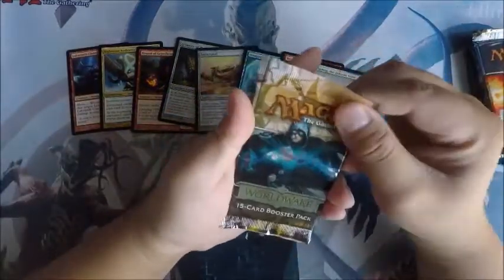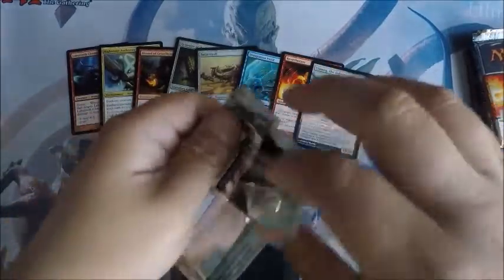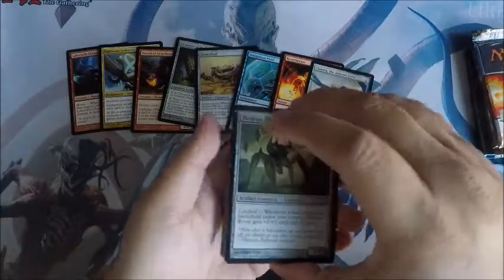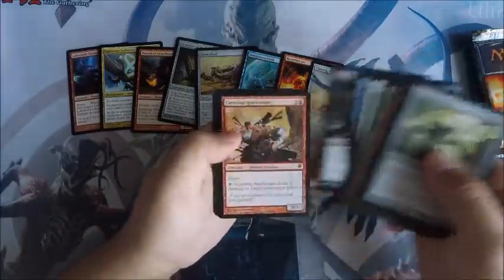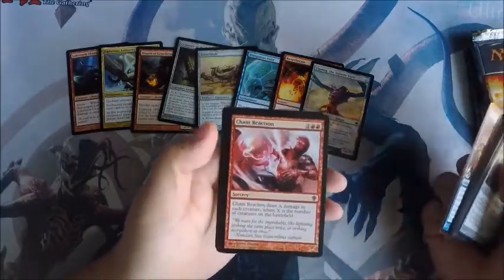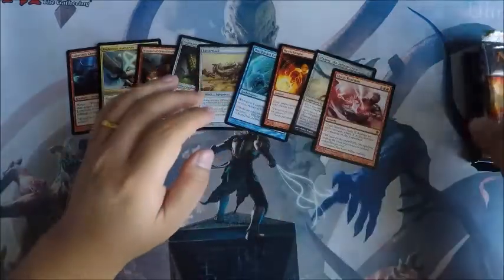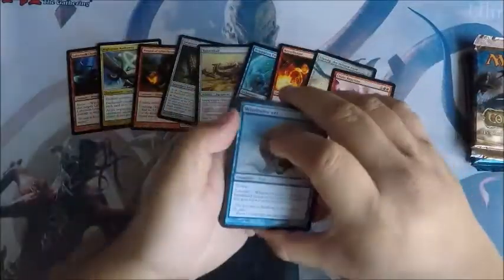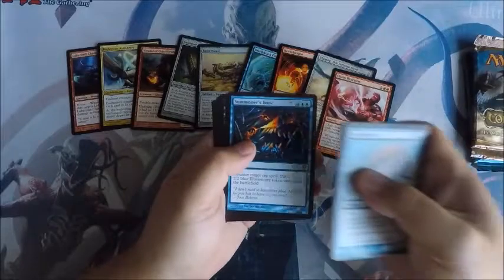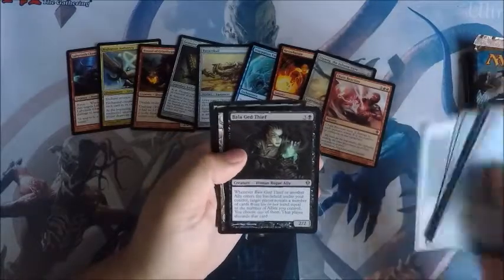Can we pull a Jace? Jace, Stoneforge, or manlands, Celestial Colonnade. Spark Mage, and our rare is Chain Reaction. Now we go Zendikar. Fetchlands. Are we gonna pull a fetch land? And our rare is Bladetusk... Bala Ged Thief.